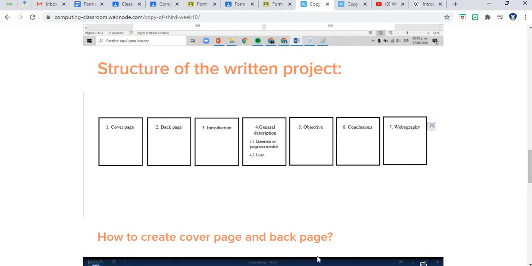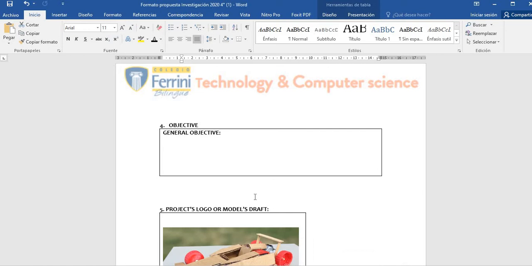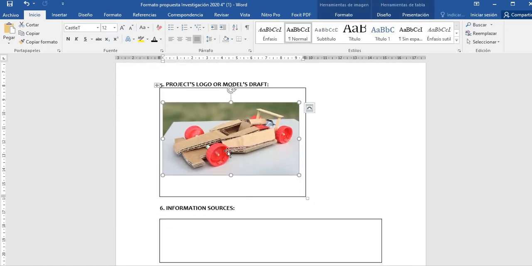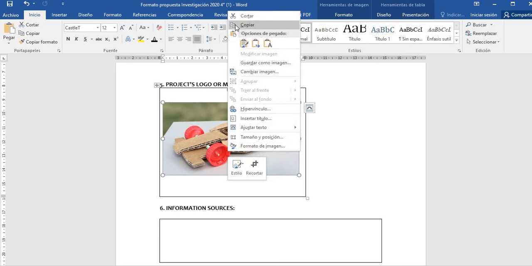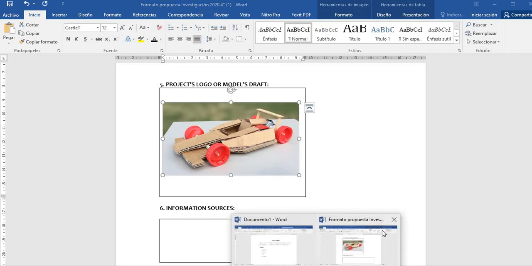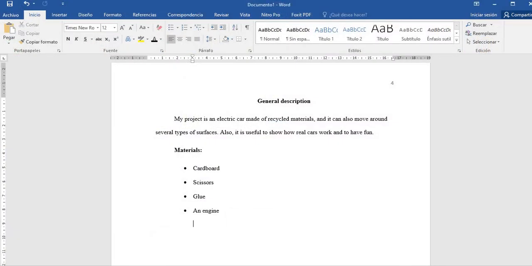The logo. So we need to scroll down until our logo, and we can just copy the logo or insert it directly into the writing paper.